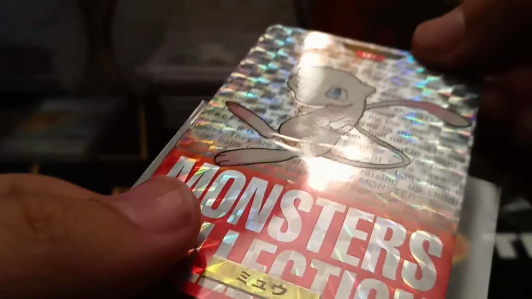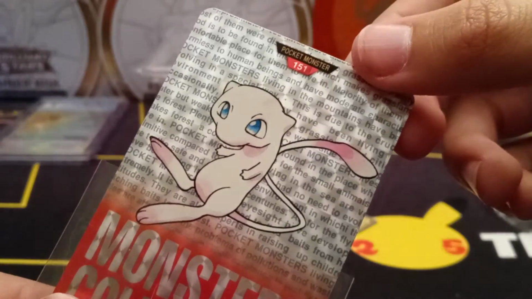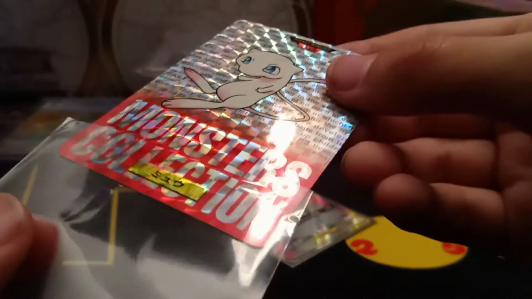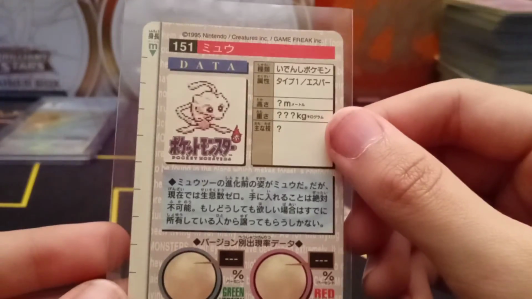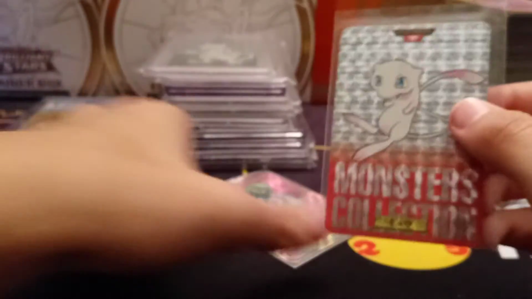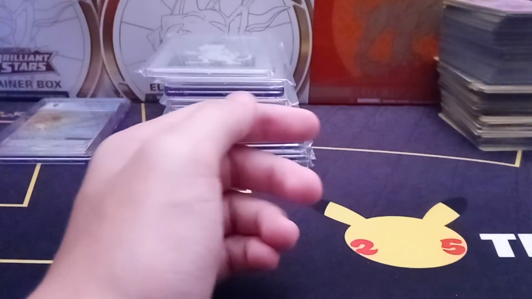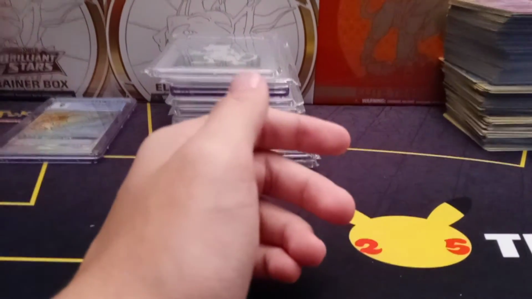But here's the Mew card up close, I guess. Gorgeous card. It is a beautiful card. It's so smooth too. Yeah, if you could speak Japanese and read this, you are a menace. I'm going to put this up here with the God of War. I'm going to need to take it down though. I probably shouldn't have done that, but I can just put it back in there, no problem.